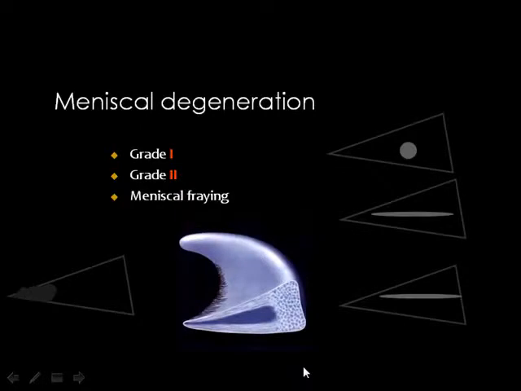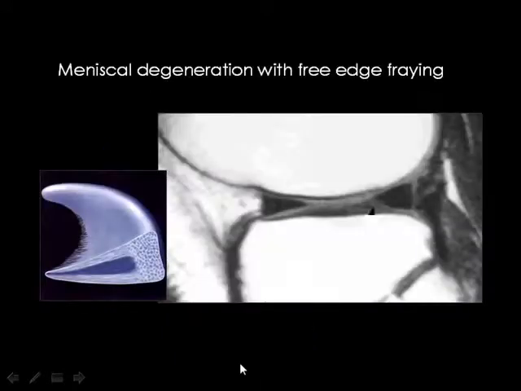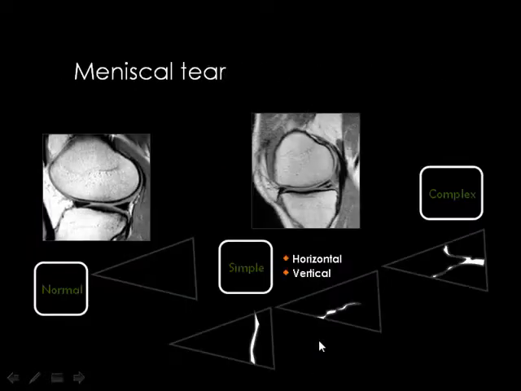Then we have another type of degeneration which is rare, and this is known as meniscal fraying. And you see fraying of the medial edge of the meniscus. How this appears in the MR images like this. You see that the medial part of the meniscus is of abnormal color, but the whole meniscus is good. You see the triangle is okay and no abnormality apart from the apex of the meniscus which is of abnormal color. Then you say this is meniscal fraying. It's not frequently seen in clinical practice, but the two other types are frequently seen.